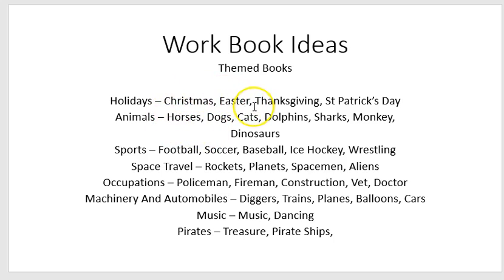just the generic plain handwriting, A is for apple, B is for ball, C is for cat, D is for dog, you can actually take your book and focus on one theme. You can make a really appealing book that a child who's in love with this particular subject would just love to sit down with and would want to work through, going from page to page.